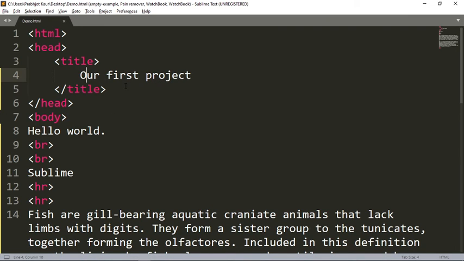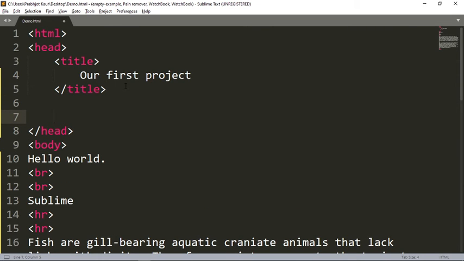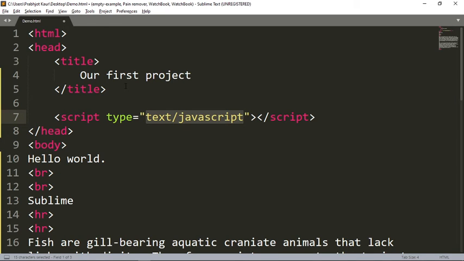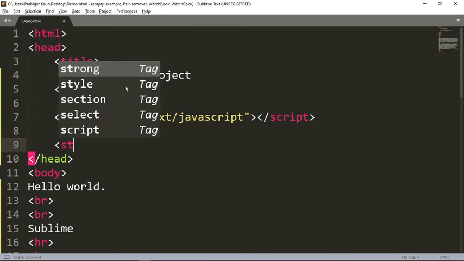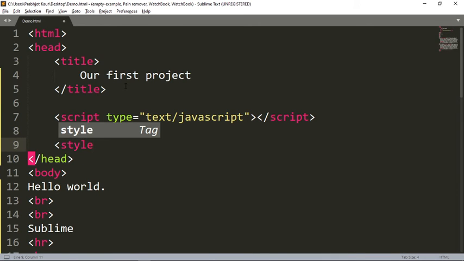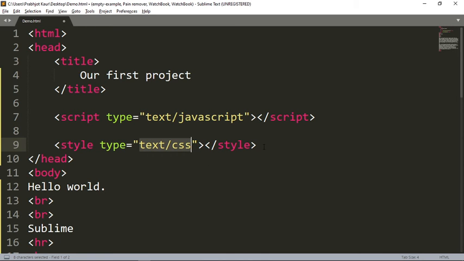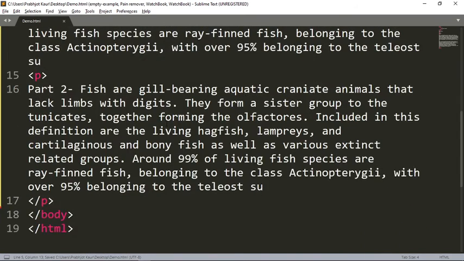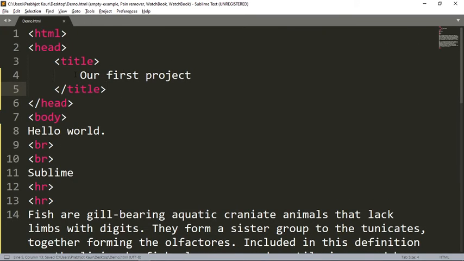Sorry, this was the second use of head tag. Now the third use of head tag is if you're adding JavaScript or CSS, then you need head tag, because for JavaScript, the script tag comes under the head tag, and if you are adding CSS, then you need the style tag, which also comes under the head tag. Right now, I'm not gonna get to script and style. I'm just gonna stick with what we are doing right now. So these were the three basic importances of head tag.